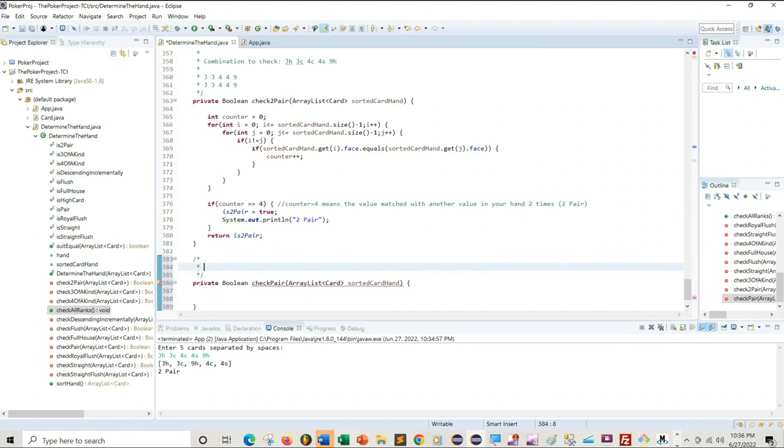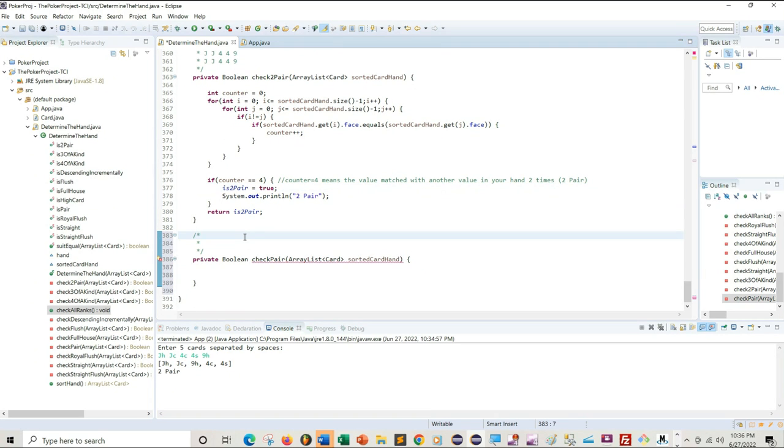I'm going to explain what a pair is. So a pair is a hand that contains 2 cards of the same rank and 3 cards not of the same rank. So we can do this pretty similar to the methods that we implemented above this code. But let's first of all write out the comment.